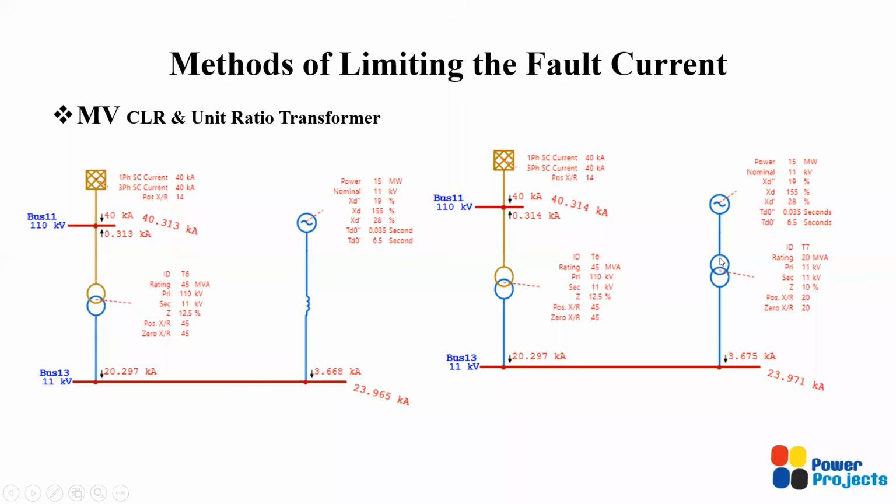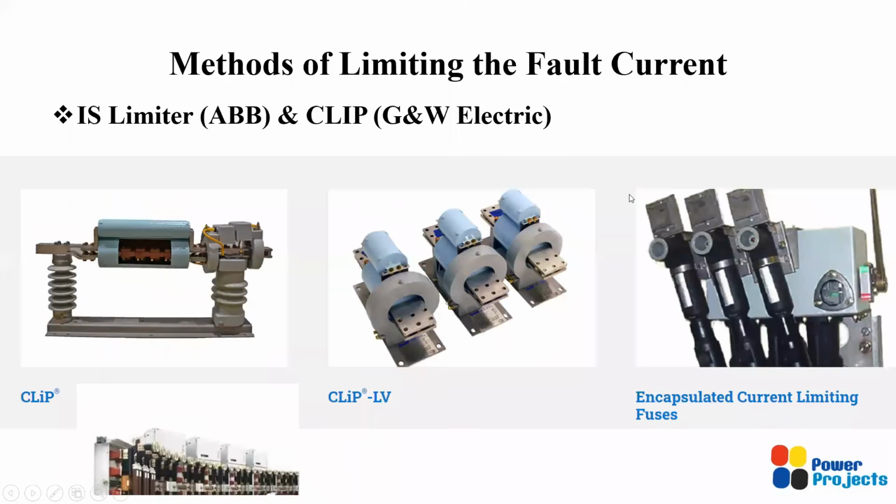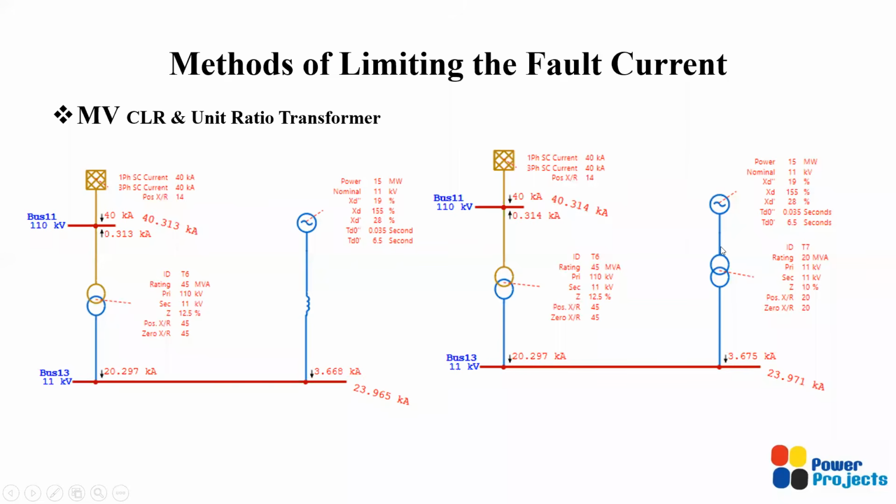If the generator transformer comes in, that has an additional advantage of using a delta star grounded connection, you can prevent the circulating current in this case. Probably if you take this, before the generator comes, the high voltage side might be delta and the low voltage side might be star. So if it is star grounded, then there could be a circulating current between the generator and the star neutral. But if you go with this unit transformer selection to limit the current, that has an additional advantage of reducing or eliminating the circulating current.